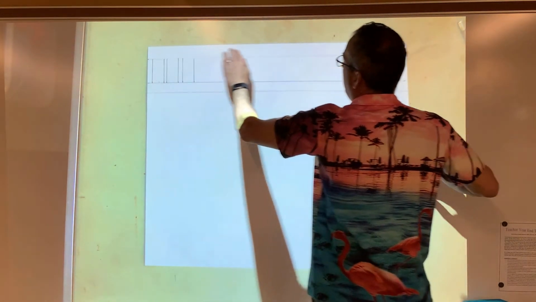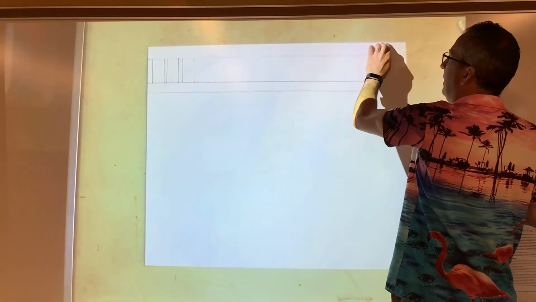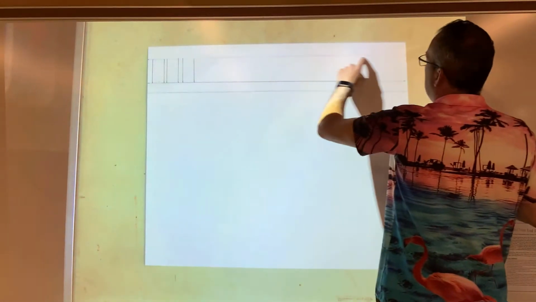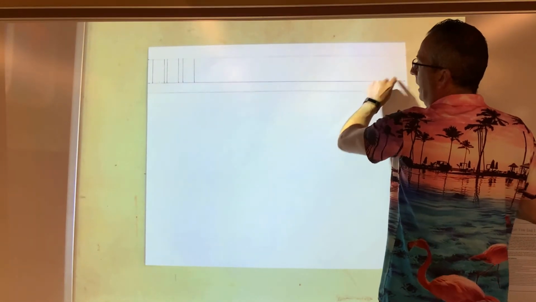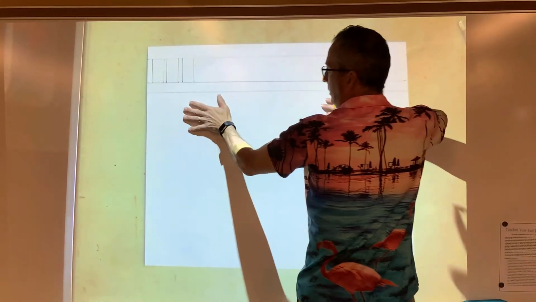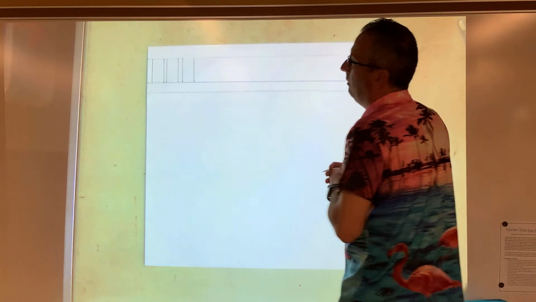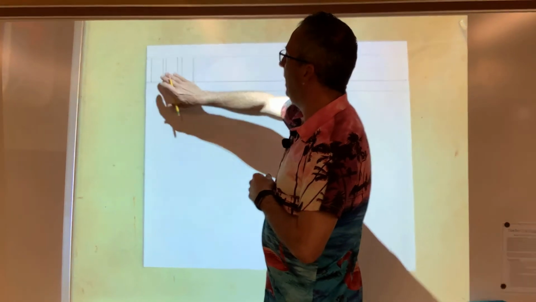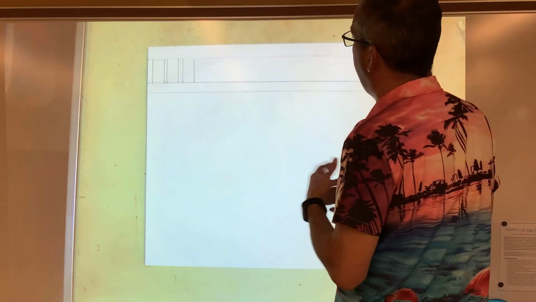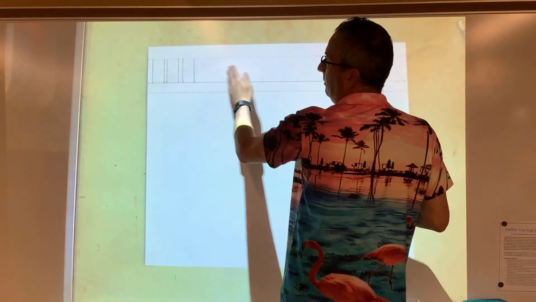But I left a little space at the top because I don't want those letters to sit right on the end line there. So I came up with about an inch space in here, and then I kind of gave myself another space just in case I wanted to leave. This is where my recipe is going to go, so I wanted to make sure there was a little area in there. So now I have these spaces that I'm going to start to figure out if I can get 20 letters going across here.